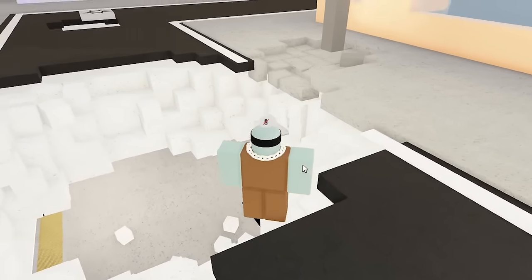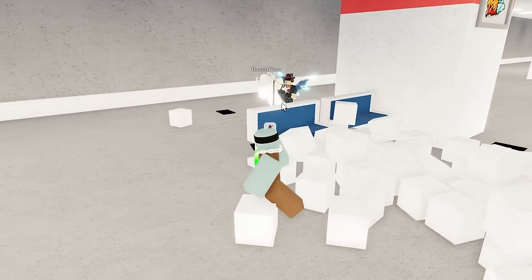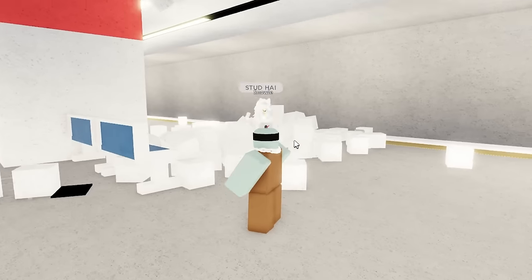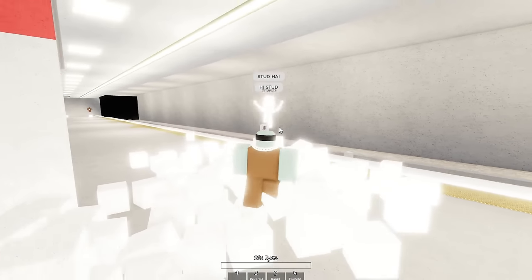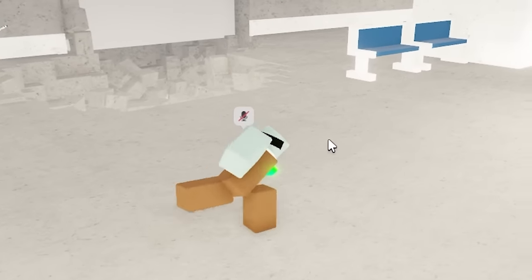Hey, yo, I just stumbled across a massive hole in the ground, bro. And then there's just someone murdering someone down here. Bro, did they create that hole? Oh my gosh. Hey, yo, this person said stud. Hi. Hey, what's up? All right, I'm not going to kill them, man. If they're nice, I'm not going to kill them.